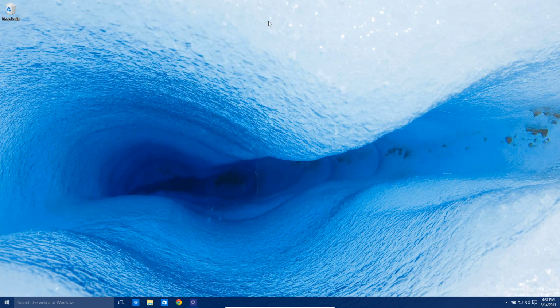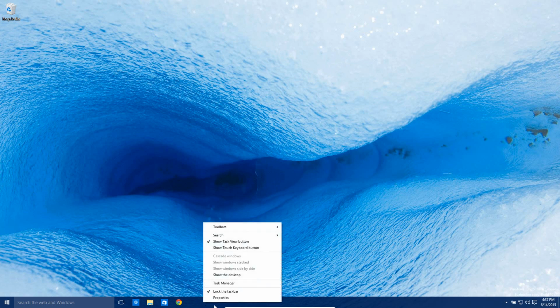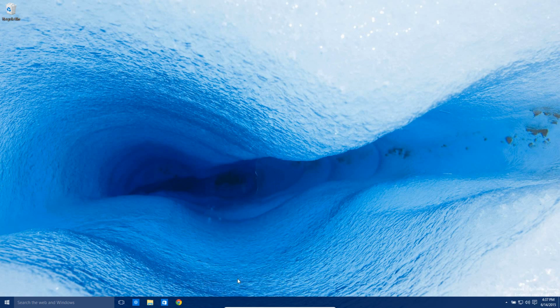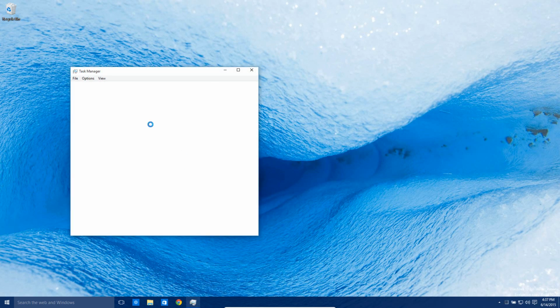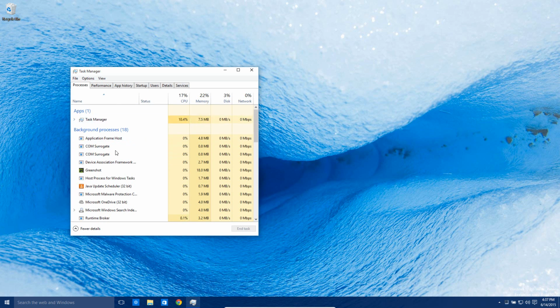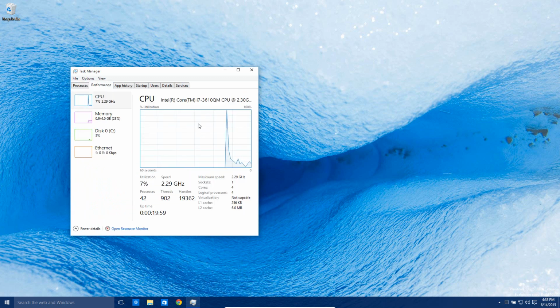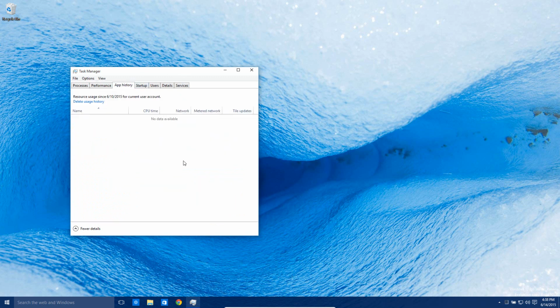Windows 10 is also a bit better on memory management than Windows 7 and 8 were, and it's a bit faster, boots up a bit faster, and they've really done a good job too with the task manager. You can really see what is using a lot of your disk space and your processor speed and everything. Like, you can see where all your memory is being consumed, your processor. So if you have apps that are making your computer run slow, you can see it really well here. And they have great graphing stuff, so you can see what it has been over time, and then even the app history, so you can see what has been using a lot in the past. So they've done a really good job with that.